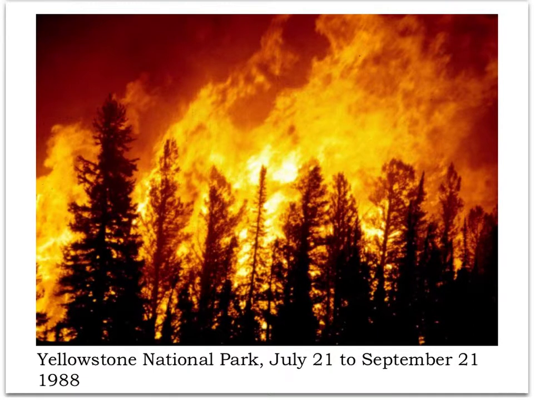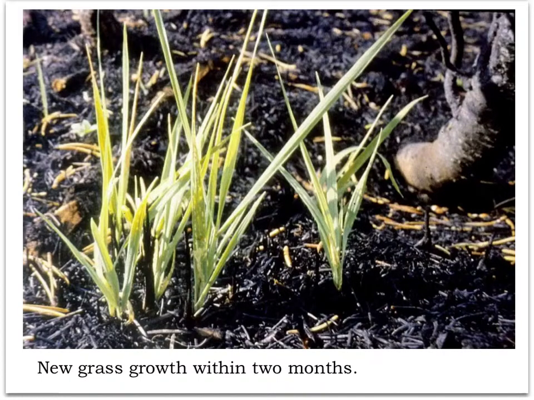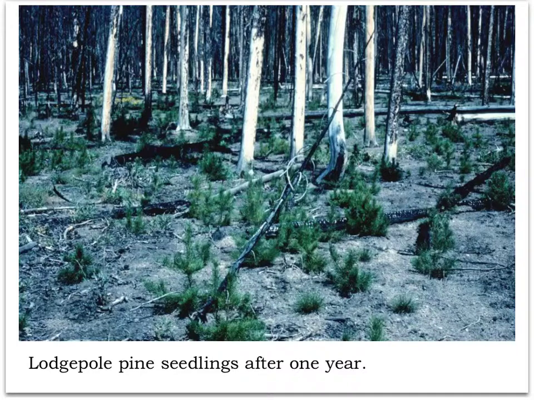A lot of communities rely on them, and this is a very, very famous one in Yellowstone National Park. In 1988, it was a very, very big fire, burned a large percentage of the park. Then, within just a couple months, already grasses are starting to show up. These guys have seeds in the ground, and they're just waiting for their opportunity to show up and grow. With all those trees out of the way, these guys can take over. Right? They sort of have dibs.